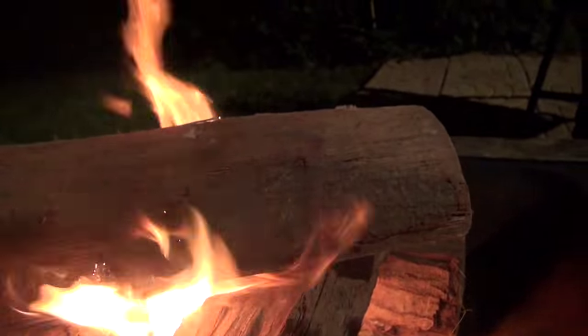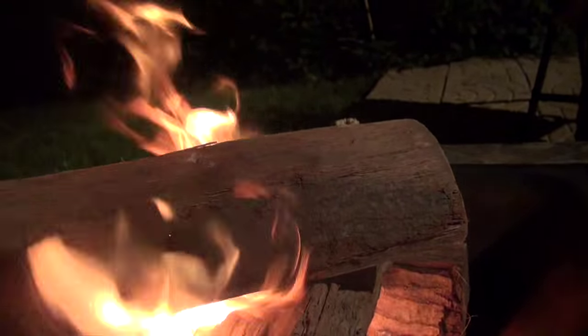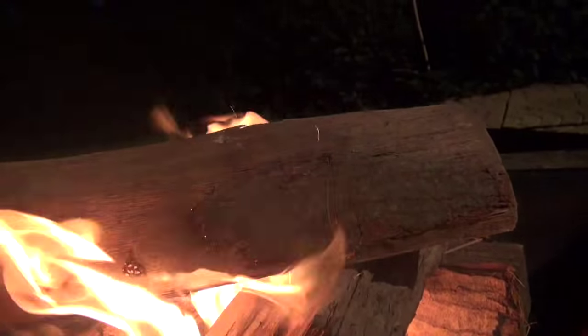I believe this piece right here is caught and burning. So what do you think? It's so easy, it's great. It happened in 30 seconds or less. I have a beautiful fire. Took all of the work out of it.